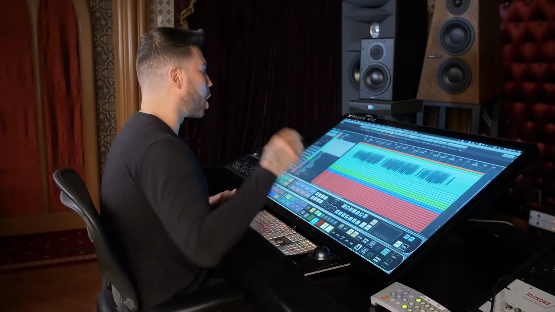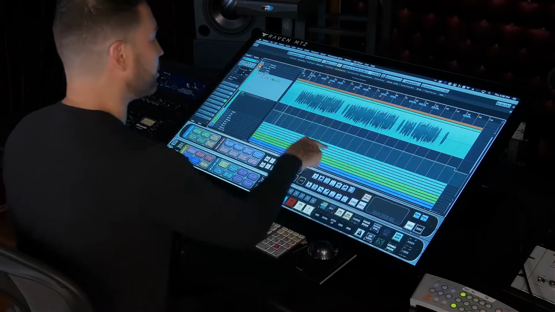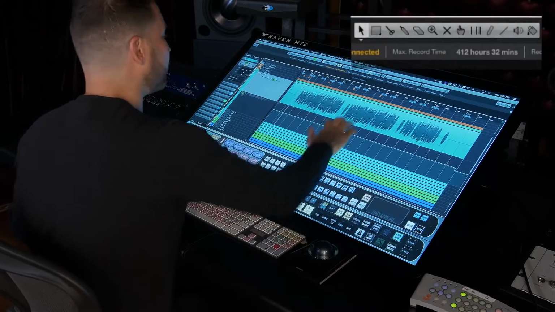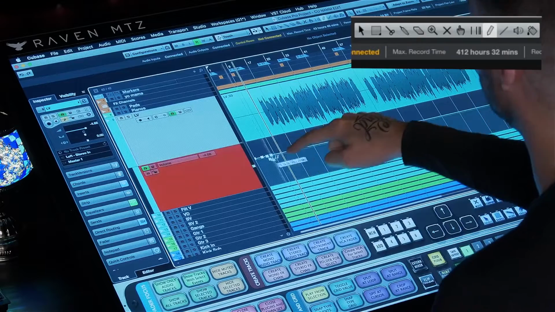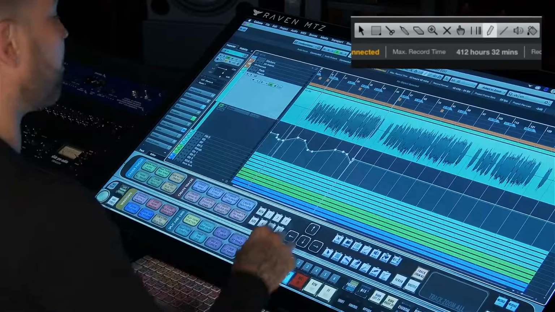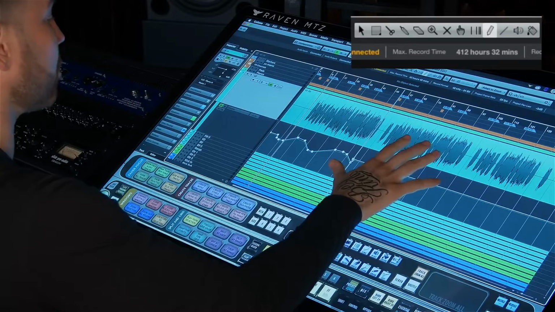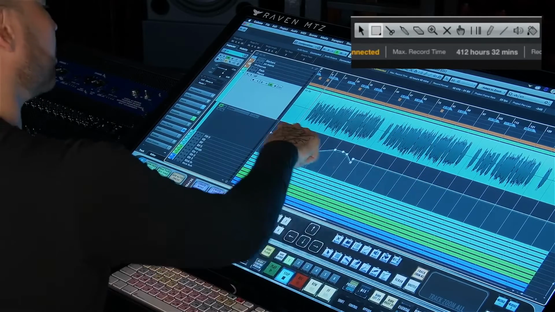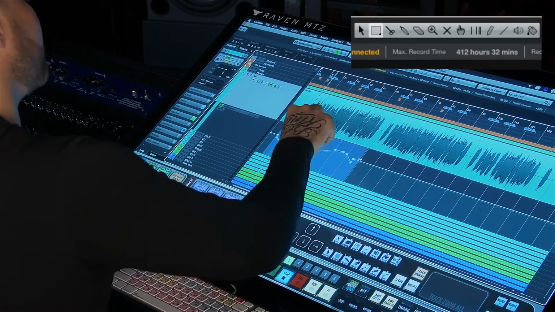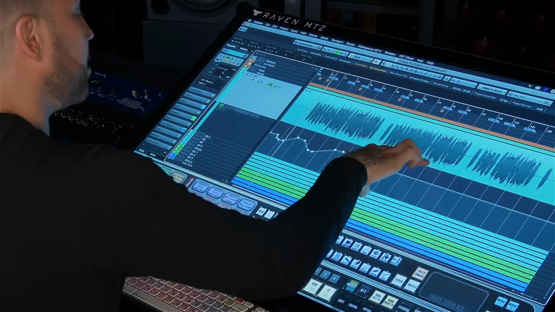Now we're in Cubase, and I want to automate this lead vocal. A swipe from the right of the screen opens up my automation lane. 4-finger swipe up selects my pencil tool, and now I can draw in the automation with my finger. If I want to copy the automation to other portions of the vocal, a swipe to the right selects my range tool. I'll select the automation, a 3-finger splay will copy it, and then I can paste and paste.